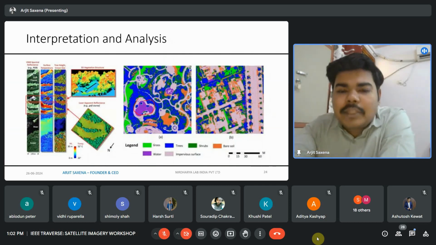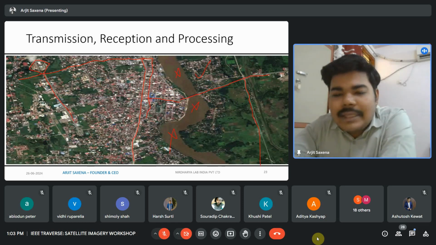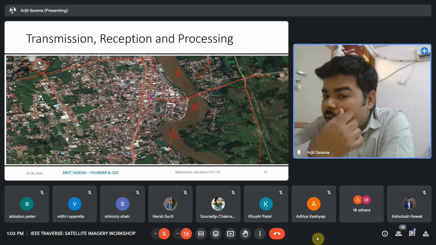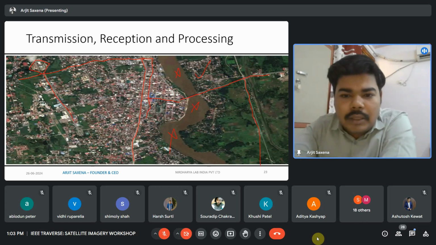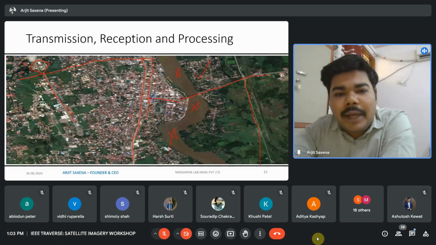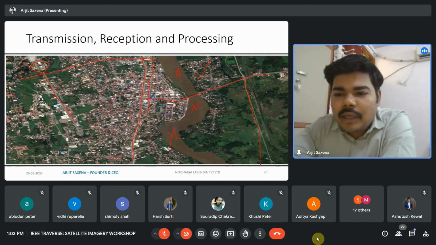Now on the basis of this, you can craft a highway over here. This highway was not crafted without the help of satellite imagery or drone imagery. The engineers must have gone through satellite imagery data, because how would they know that from here they can make a direct way to the city? No one knows this. If you start from here, it will be roughly around 50 kilometers.